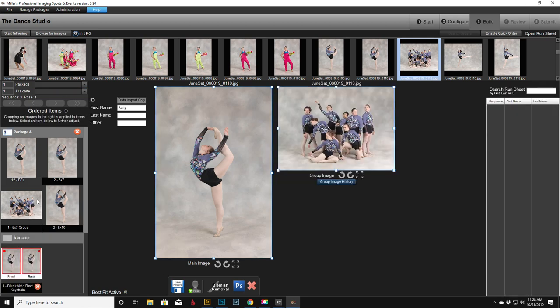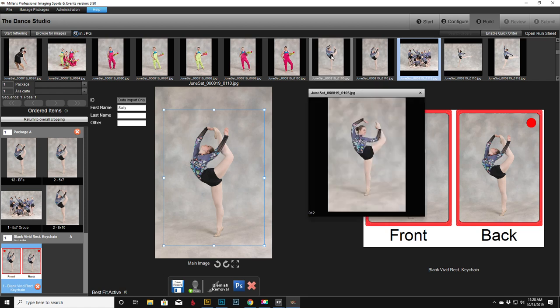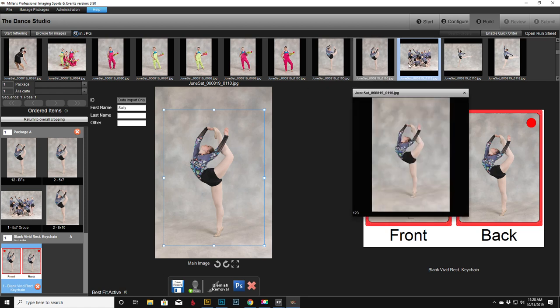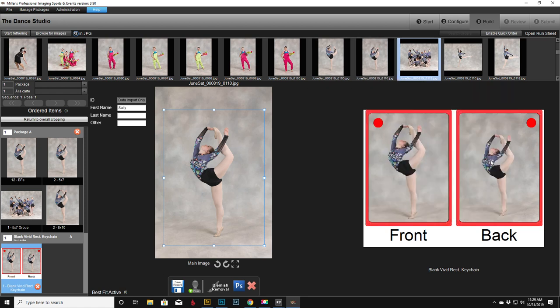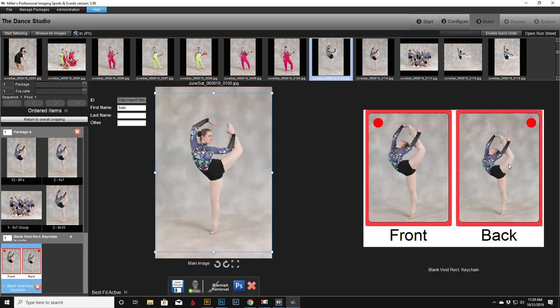And let's do a keychain because I just love my keychains. So, same thing. So I give, that's a little tight. That's what he said. Okay. I like giving people the option of having either tap on one side, ballet on the other, or one kid on one side, one kid on the other, or the group on one side. So let's just, I have another pose of her.